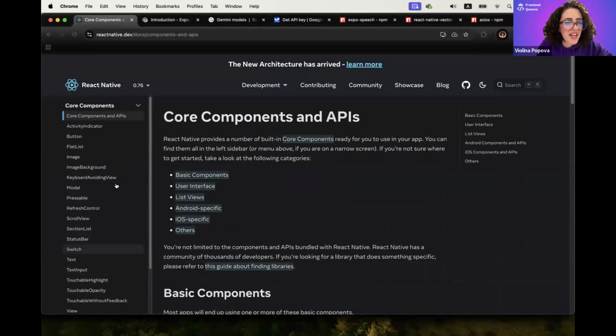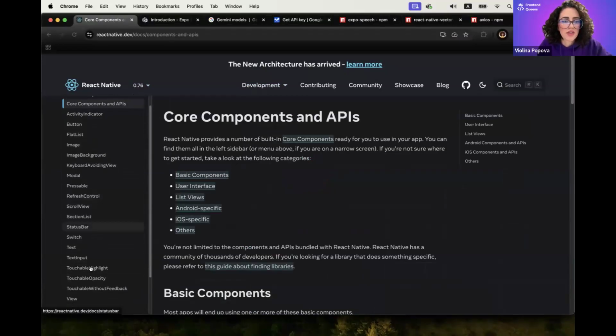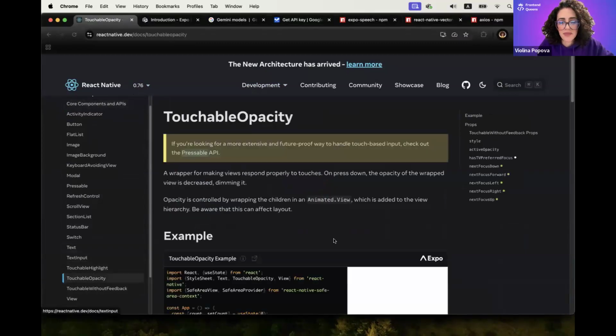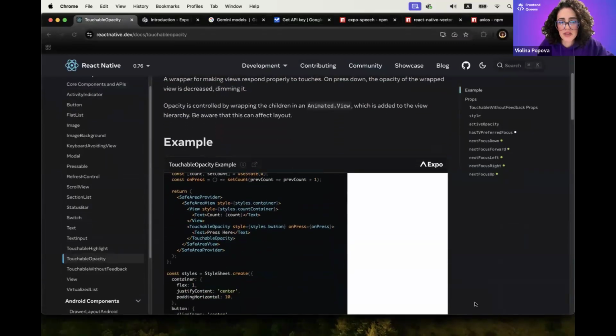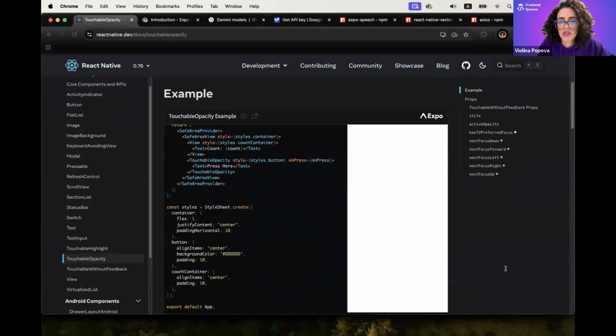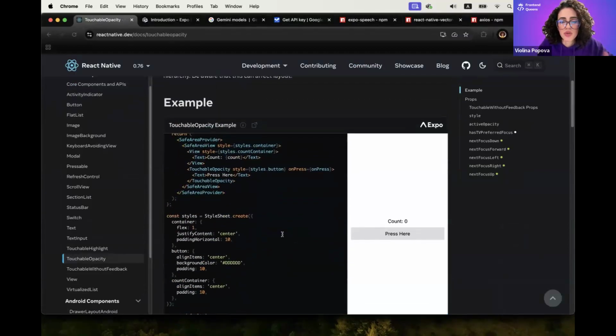Yes, okay. So here in the React Native documentation, under components, you can see all available components and experiment with them. Touchable opacity is the element which can be used when you want to have a button on the screen, or when a tap gesture is included.